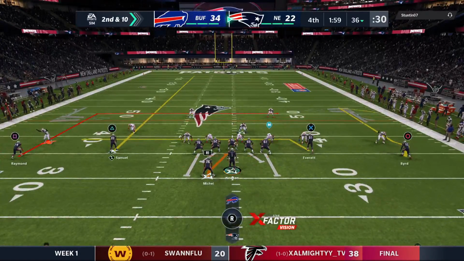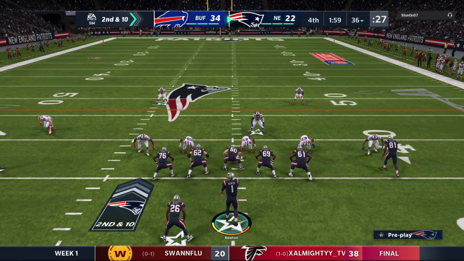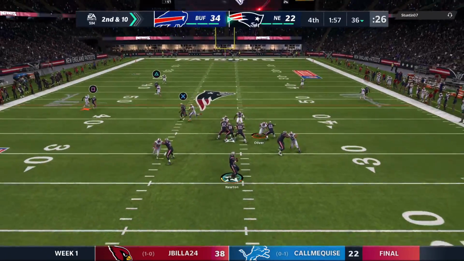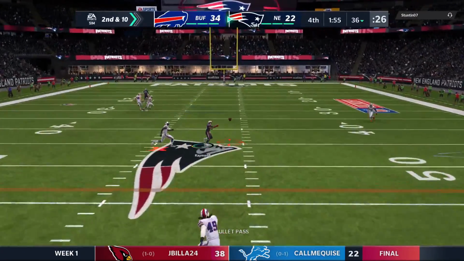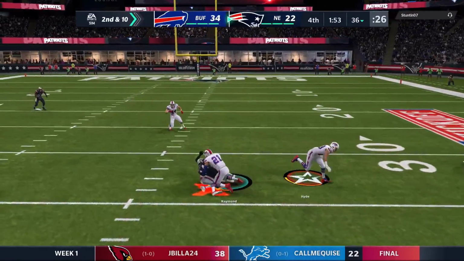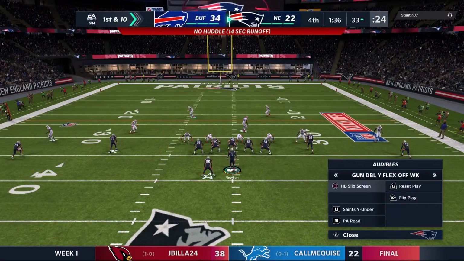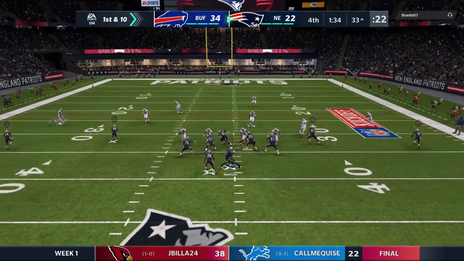So the Patriots with a football as we get you reset. And let's see what they've come up with offensively after having time to talk it over. Now a man open down the middle of the field. And he's going to get this all the way down inside the 35. A gain there of 30 big ones.